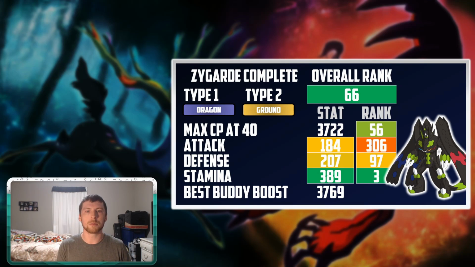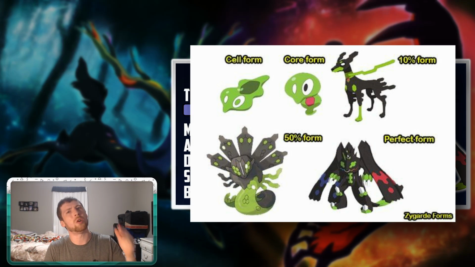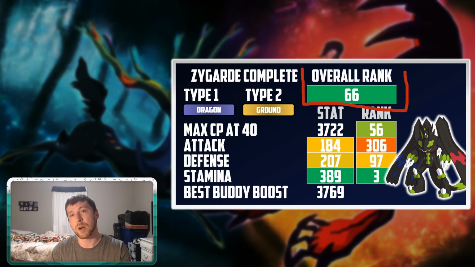Up next, we've got Zygarde Complete, also known as the 100%. So Zygarde has multiple forms in the game. Being introduced into Pokemon Go, who knows what's going to happen with this Pokemon, but as far as its typing is concerned, this may seem familiar to you. We've got a Dragon Ground type Pokemon, so think of a Pokemon like Garchomp or something like Flygon, for example. They have the exact same typing, an overall ranking of 66, but here's where it's impressive.